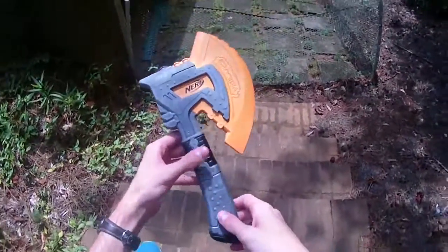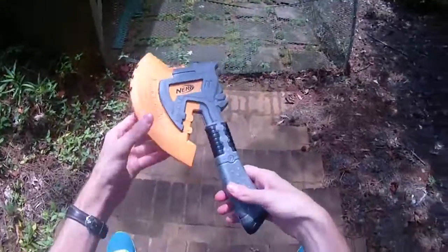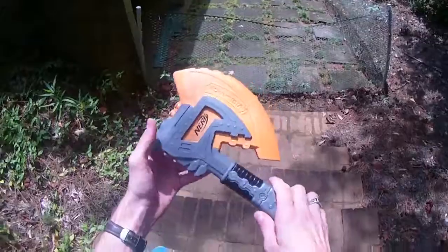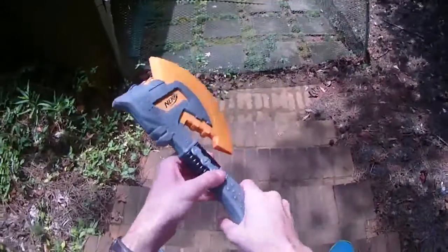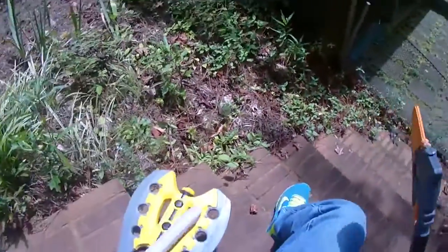Now, big question here is, does it have a core in it? And we are going to find out it does. Oh my gosh, it has a core, and the core does not extend into the bladed portion of it, so I'm actually immediately more impressed with this than I have been with their previous offerings. Core seems kind of stiff, but flexible enough to be usable.